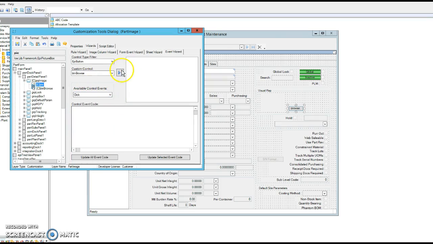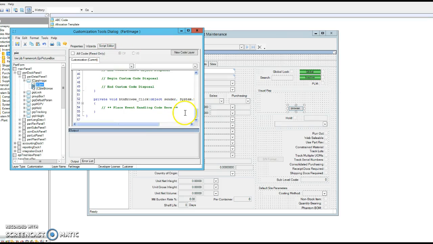All right, now we're going to create a button event handler on our new button, a click event handler, I'm sorry, on a new button that will allow us to select the picture that we want to store in our part entry record. I've also gone ahead and added a field to my part table called part image underscore C, I believe. Yeah, part image underscore C, which is where I'm going to store the location of the picture that I want to display.